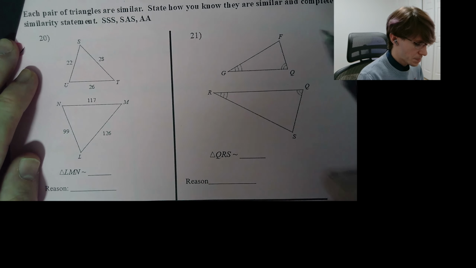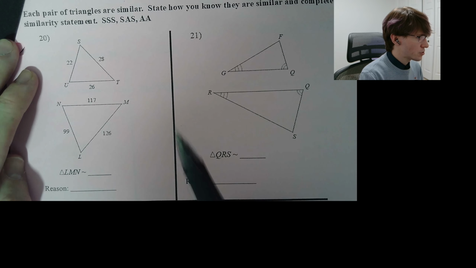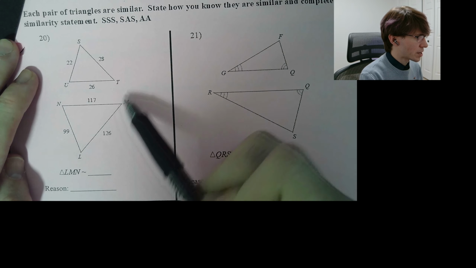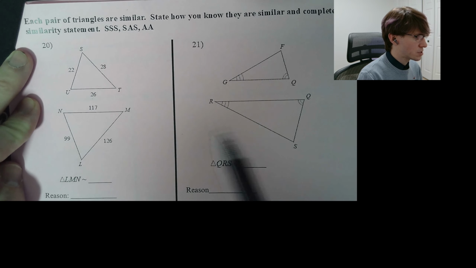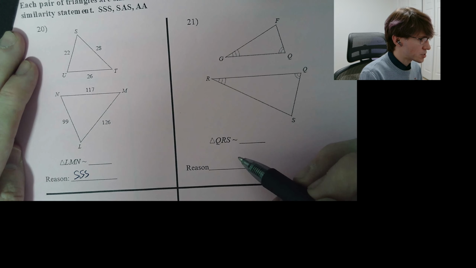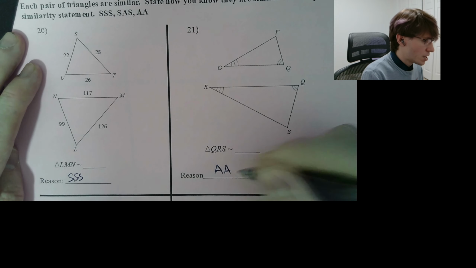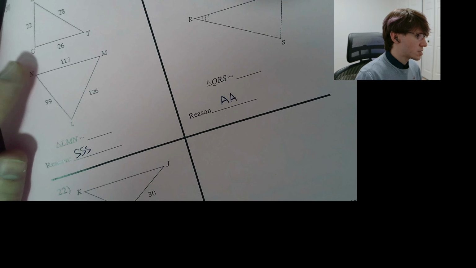I'm thinking about congruency. In the problem, you'll notice that this one doesn't have any angles written down. There's only numbers, no angles written in. And this one has like 2 angles. So this one that has no angles, guess what? It's side, side, side. This one over here that has no sides and only angles marked up, guess what? It's angle, angle. Wow.